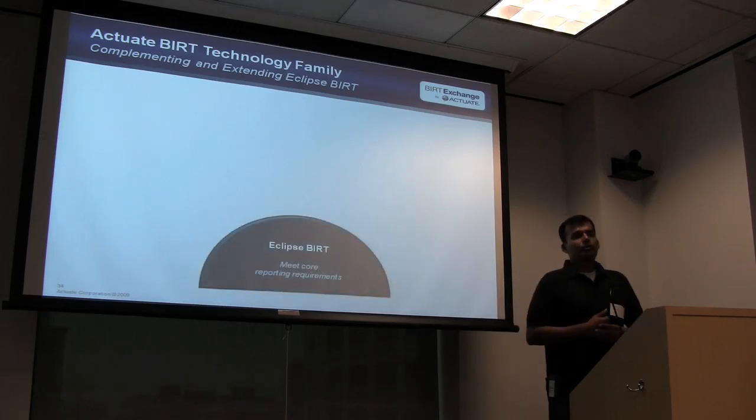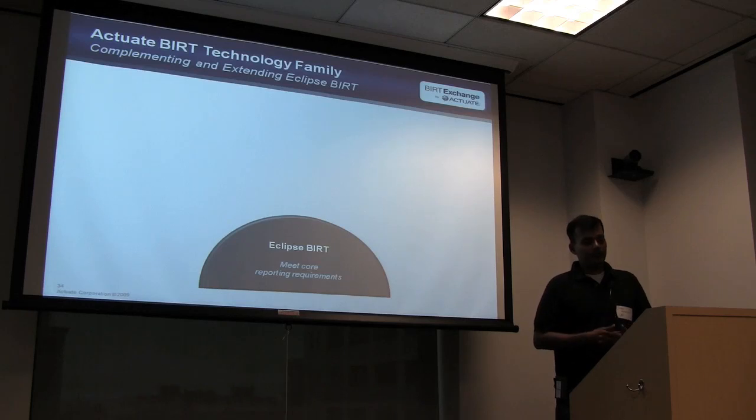Now let me talk to you about the Actuate BIRT family. So the core of Actuate BIRT is the Eclipse BIRT, which meets your core reporting requirements. So using Eclipse BIRT, we ensure that we are able to reach a lot of developers. It fulfills most of the reporting needs. It's a state-of-the-art report designer.